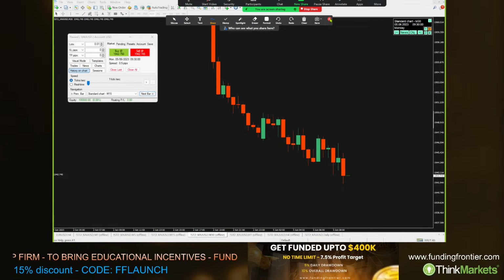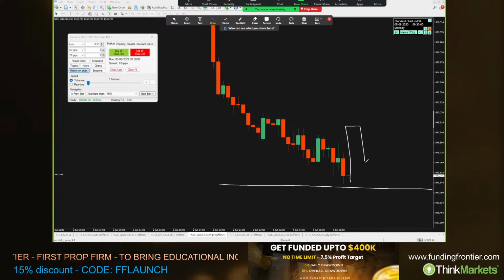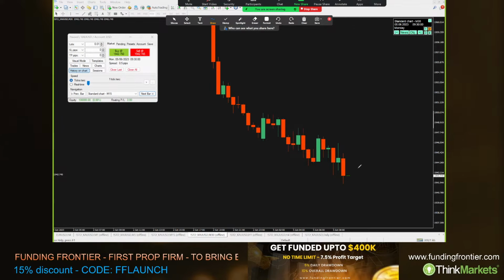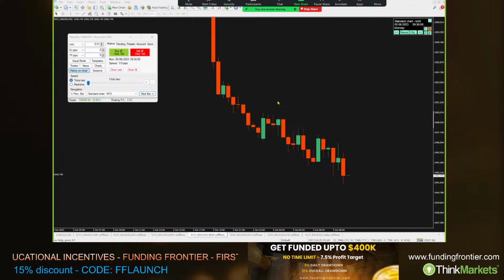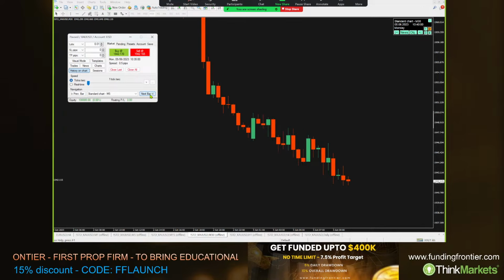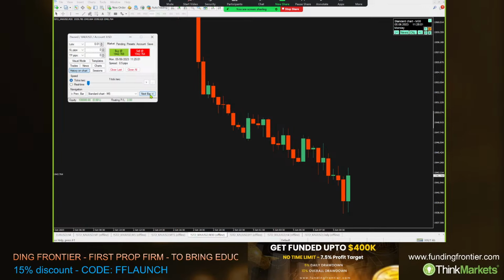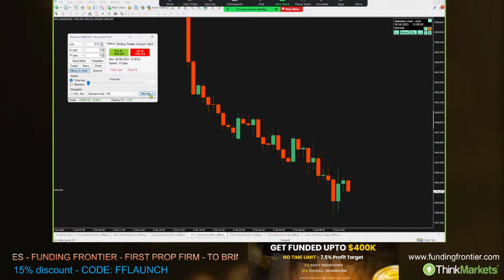So what we are waiting for is either the price to form a support area with a big candle closing above and the next candle respecting it, or we are expecting the price to push up again, form a resistance area, and then start to push back down, because the trend is still bearish. As long as the candles are printing side by side in a bearish manner, I would wait for a reaction from the price action. So I'm simply going to keep moving over candles, and what we can see is still kind of the same.